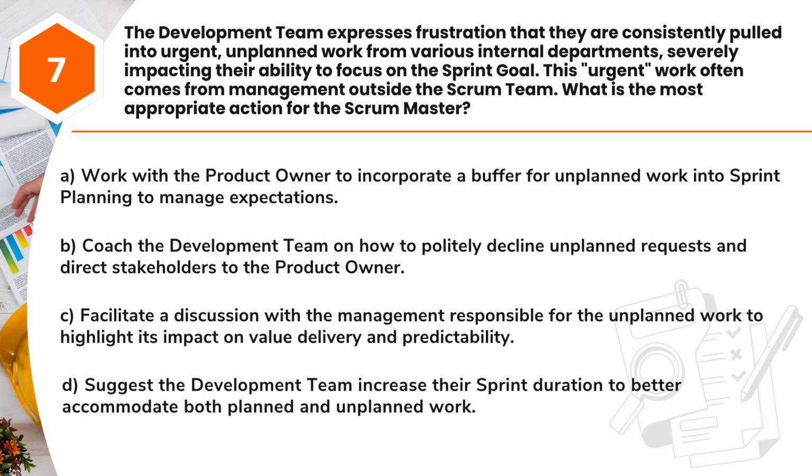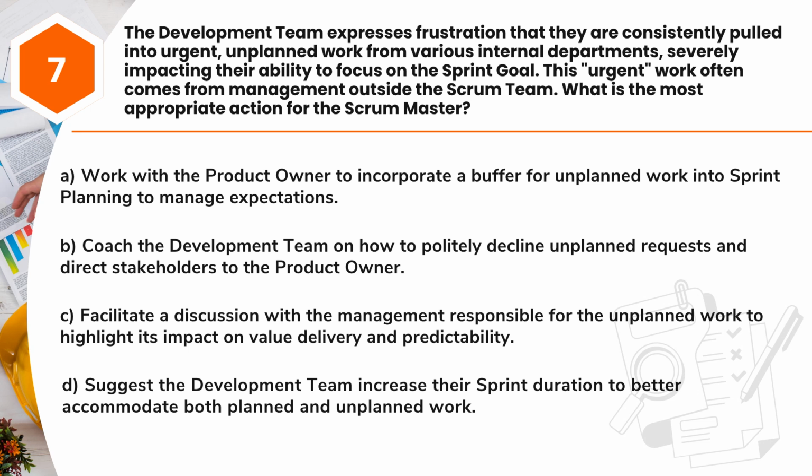Question 7. The development team expresses frustration that they are consistently pulled into urgent, unplanned work from various internal departments, severely impacting their ability to focus on the sprint goal. This urgent work often comes from management outside the Scrum team. What is the most appropriate action for the Scrum Master?